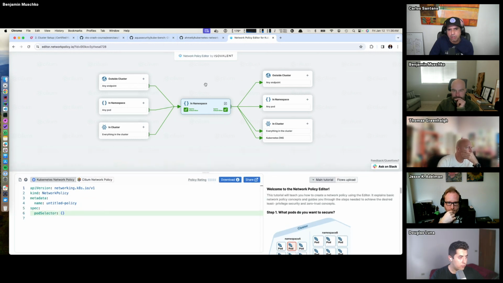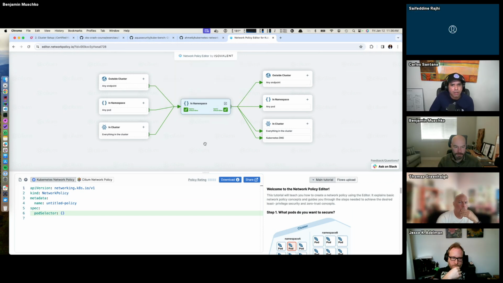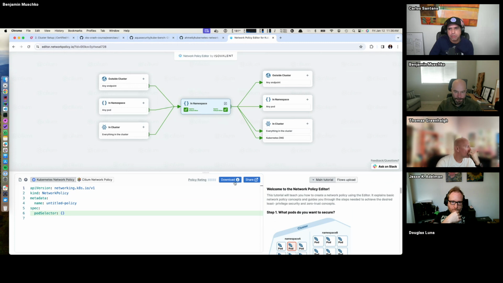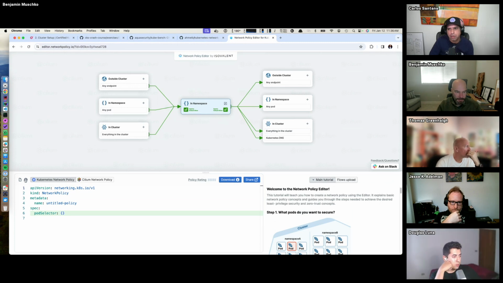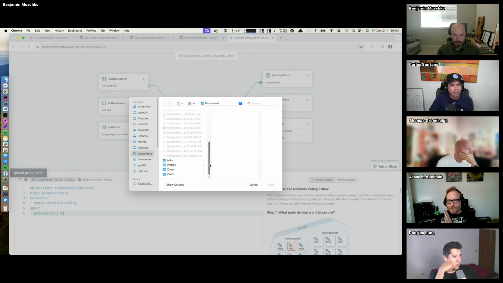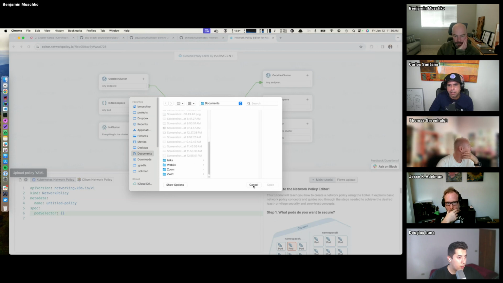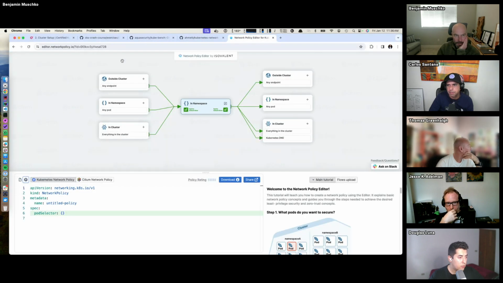You can also upload the file. Yeah, it has an upload policy YAML. It might be on the left, yes, that one. Oh, gotcha. I see. Okay. Well, you can give this a try. I think it was definitely useful in understanding network policies and your own rules much better.